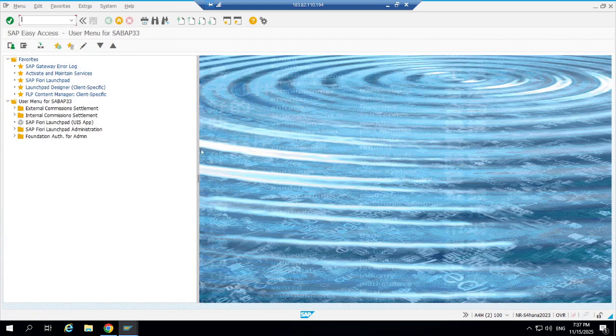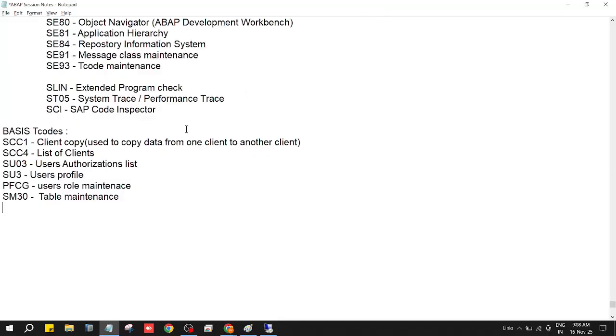There is one transaction code where you can see the instances list as well as instances status, work process status, everything you can check and configure. So that's about frequently used T codes.